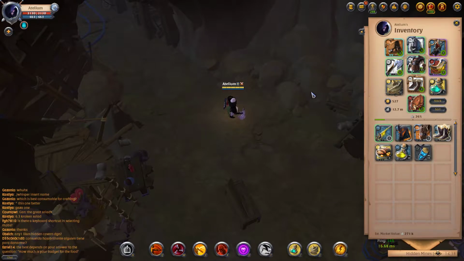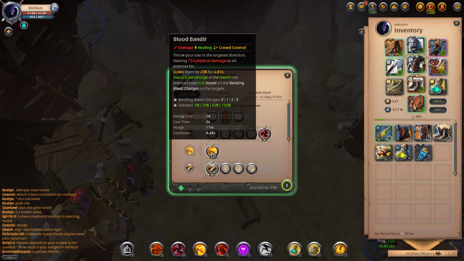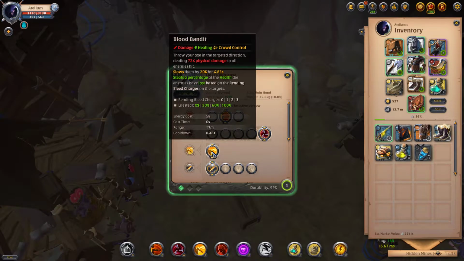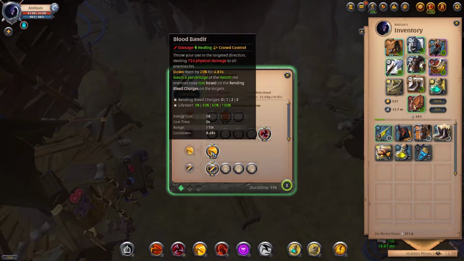For me it works. So the battle axe, you might know that it got a rework maybe 5 months ago or something like that. So it's not anymore a single target ability, instead it's an AoE. And the more bleed charges the enemies have, the more you are going to heal. But it's an AoE attack, so if there are 3 bleed charges on 3 mobs, and you hit all of them, you are going to get healed for all the 3 mobs.